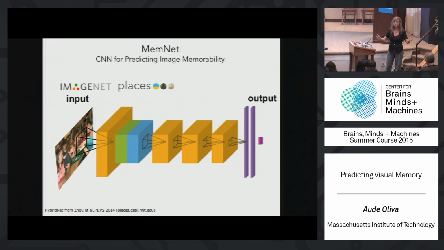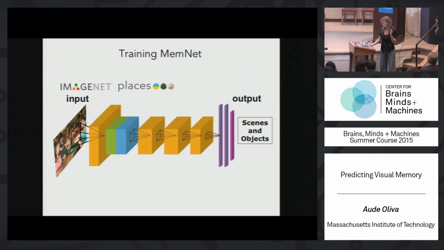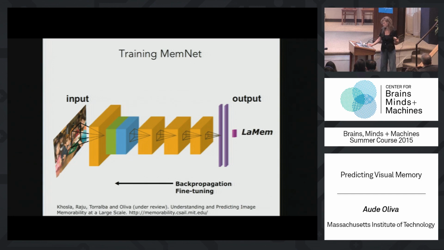We do know that those units make sense. They recognize that this is a kitchen, and we do know why, because we have the parts. So that's a classical standard AlexNet. The output is scene and object categorization, so we are still in categorization land. And we can remove the last layer, and then this is a procedure that has been well published in computer vision and computer science, this notion of fine-tuning and backpropagation. So you use the network that learned to recognize places, and you fine-tune and adapt the features so that the task has changed.